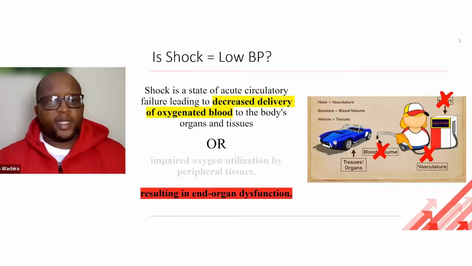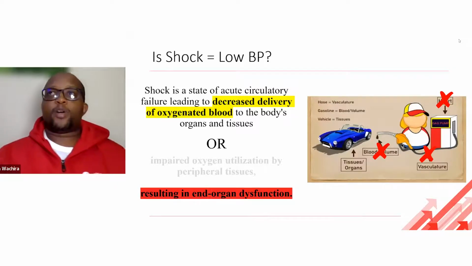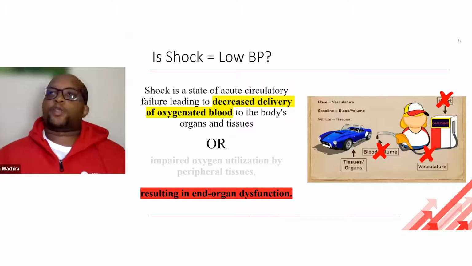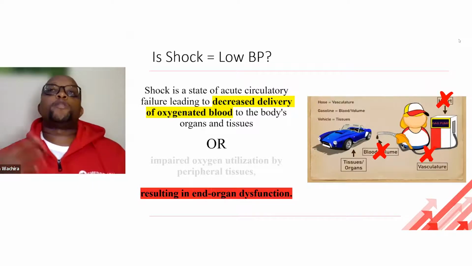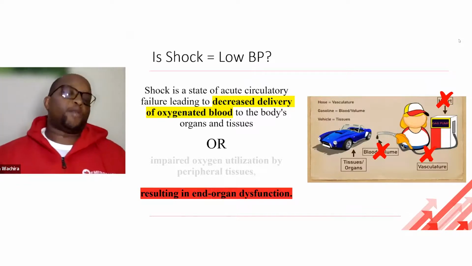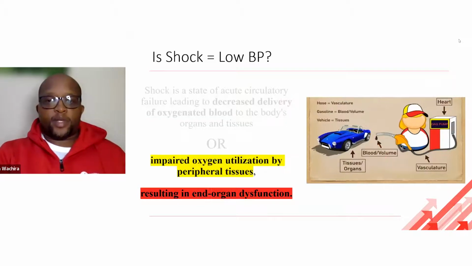But there can also be decreased delivery of blood because you're bleeding or you have volume loss. Volume loss can be fluid loss from dehydration, sweating, whatever reason why you've lost volume. So when we say volume loss, we mean either you're losing blood or you're losing fluid from your body, from the different reasons.